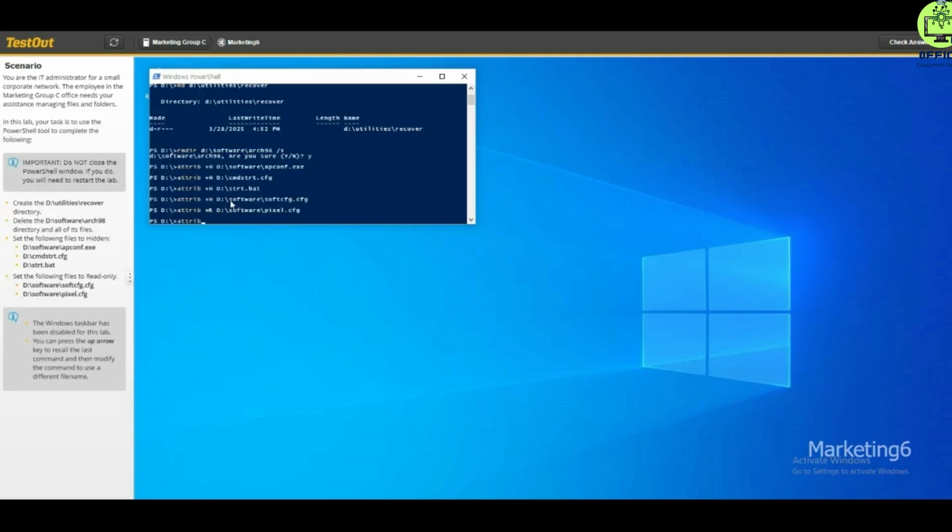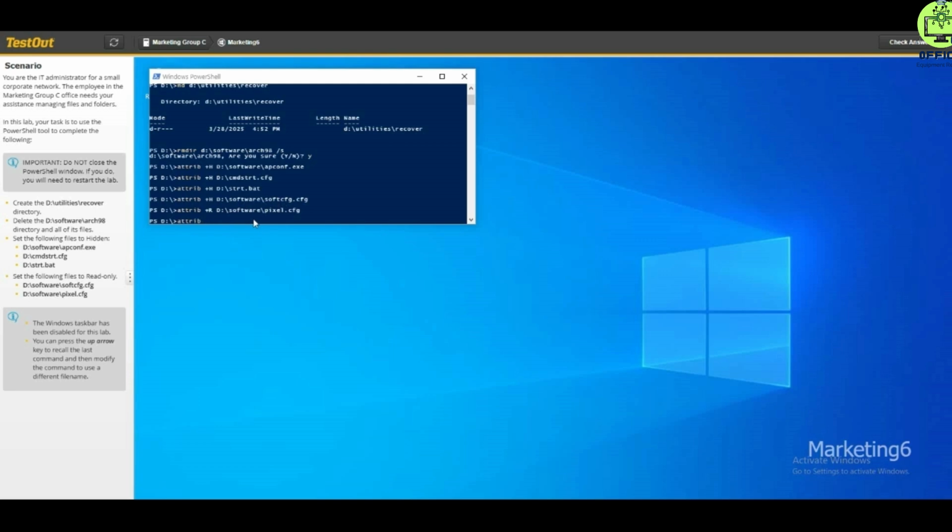So this particular file was hidden. Software CFG, we are not supposed to hide it, we are supposed to just set it as read only. So we are going to unhide it, or make it open back.